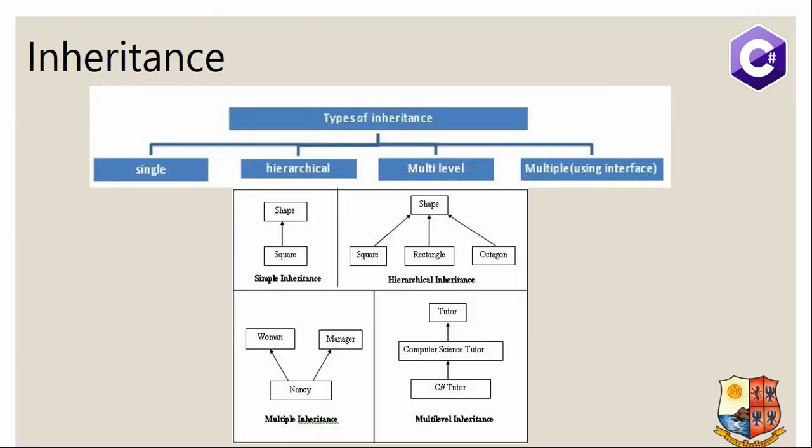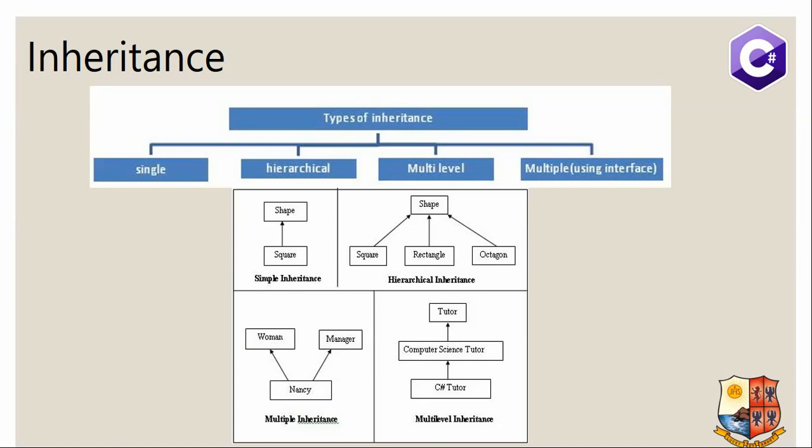I've just put a diagram in which I've shown different types of inheritance in C Sharp. In the top part you can see different types: single, hierarchical, multi-level, but multiple is not supported in a direct way, though through interfaces you can do it, just like Java. All right, so you have single, multi-level, hierarchical, and multiple, but with interfaces. That is the type. The diagram below is just an example. Simple inheritance from square. Square is the child class, shape is the parent class. Simple inheritance, that is single.